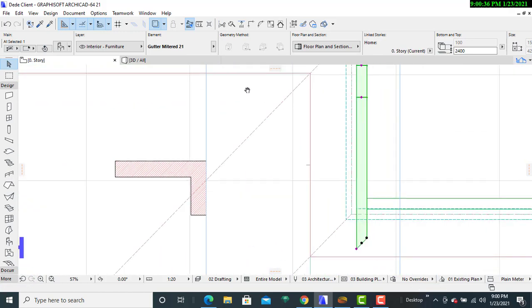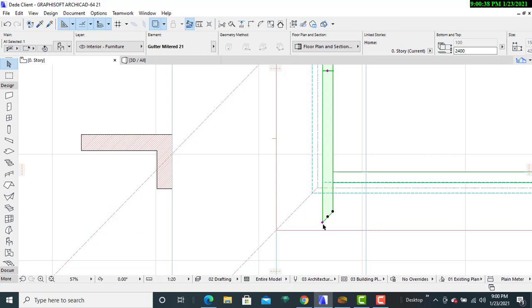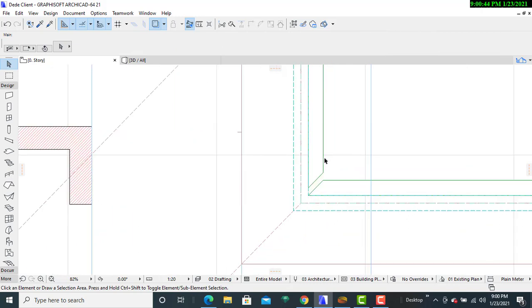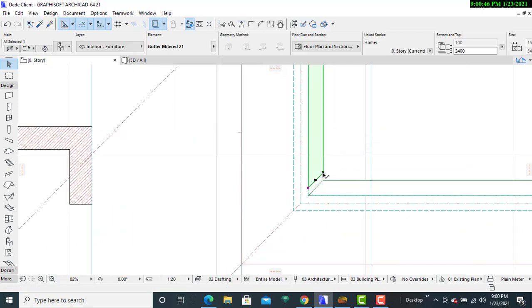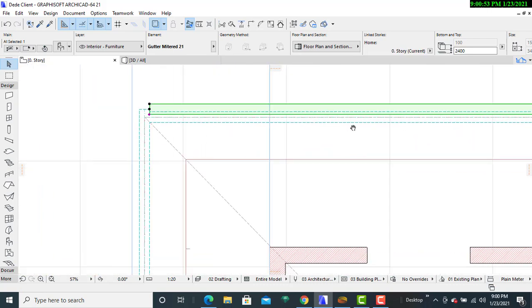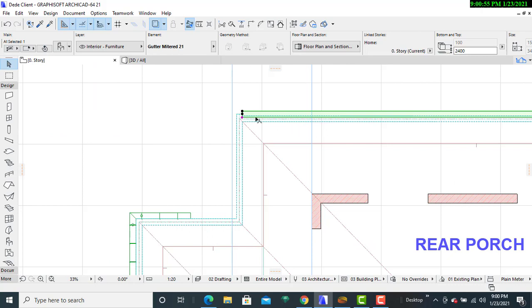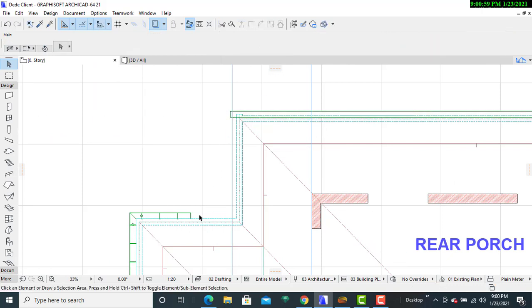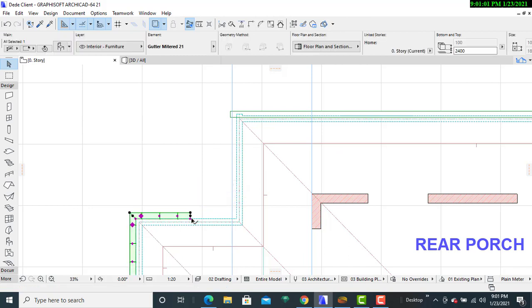Yes, then I can remove this. Then bring that there.